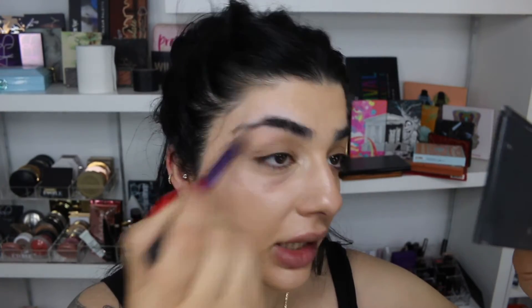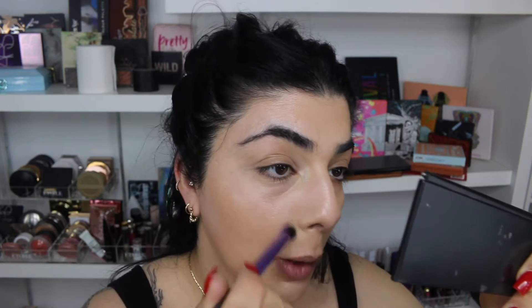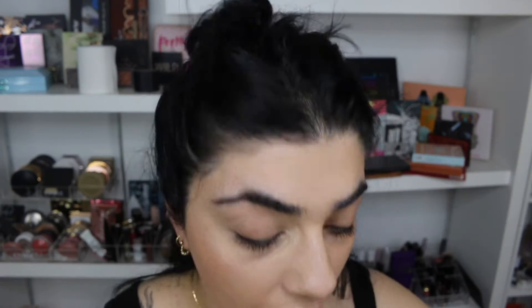I'm going to conceal these hideous dark circles that I continuously have. I don't think I can begin to explain how excited I am to be able to wear makeup and go out — not really clubbing, but out for breakfast, lunch, dinner. I'm definitely going to use all my cream products first before I set anything with powder. I'm also going to go up here with the concealer.